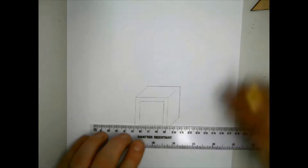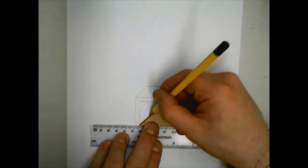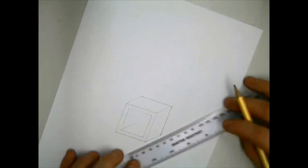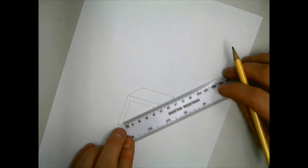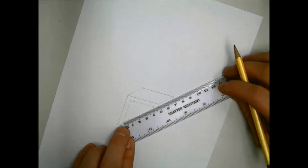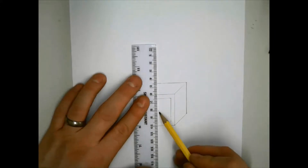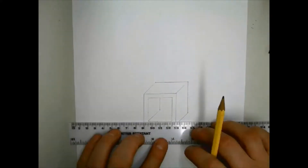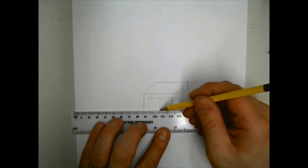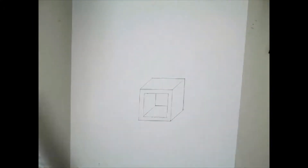Place your ruler horizontally along one of the bottom lines and line up the set square in the corner. Measure along the 45-degree line 20 millimeters and draw a dot. Place your ruler vertically along one of the vertical lines of the square and slowly bring it along to the dot without twisting the ruler, then draw a line up until it hits the top of the frame. Repeat the process placing the ruler horizontally along one of the bottom lines.